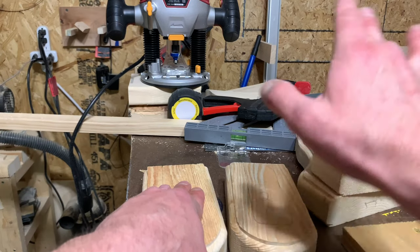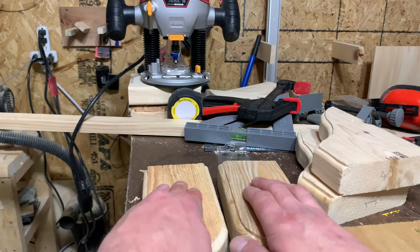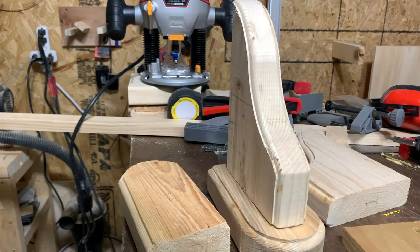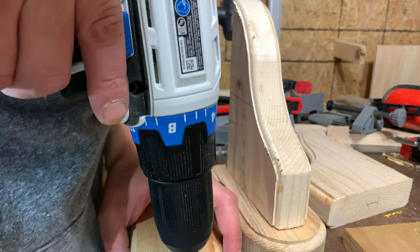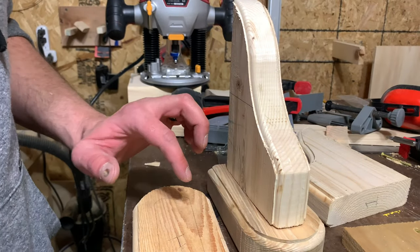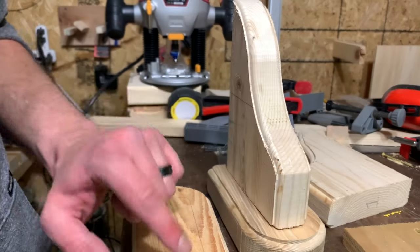Just got to connect this to this. By now the top should be glued up, connected to that. Start some sanding. So I'm going to do a couple of starter holes on this side. And then once I get it all the way through, then I'll come back and countersink it from the other side.